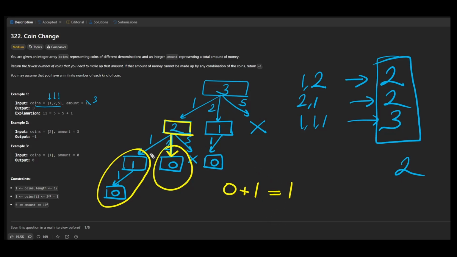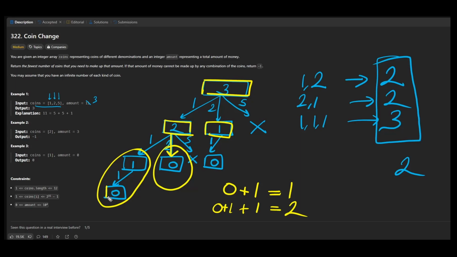From this path, you had to choose 2 coins in total, one from here, one from here. So you chose 1 plus 1, and you can add this 2. So 0 plus 1 plus 1. And you created a total number of coins as 2. Very similarly with this, and very similarly with this. So we successfully broke down this problem into its subproblems.